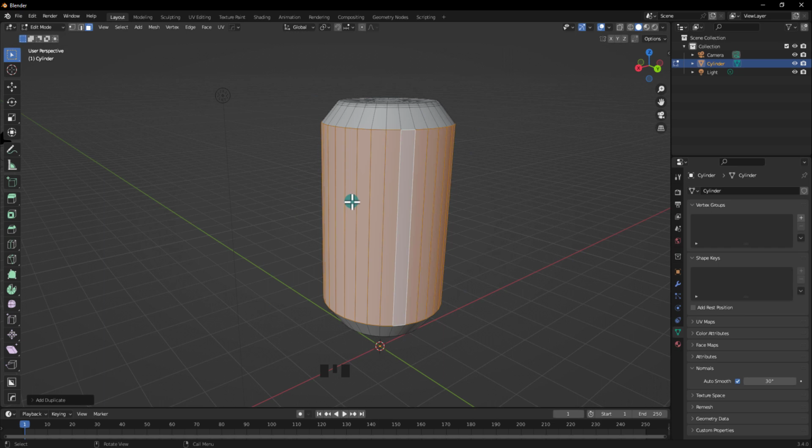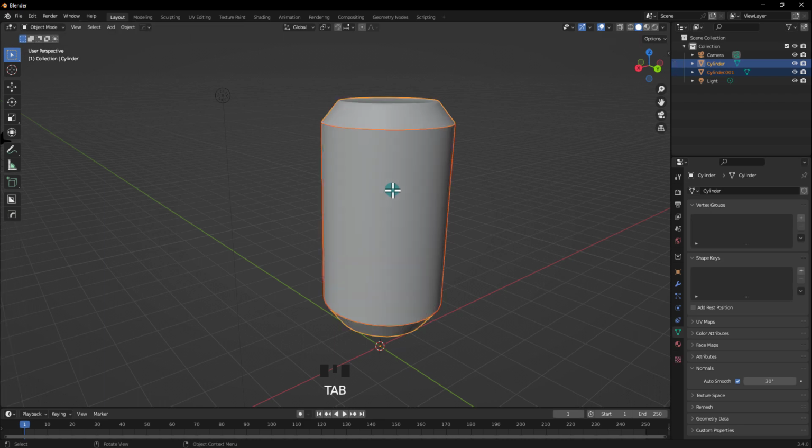So now you need to press P, separate by selection. Now this duplicated object is separated from your main object.